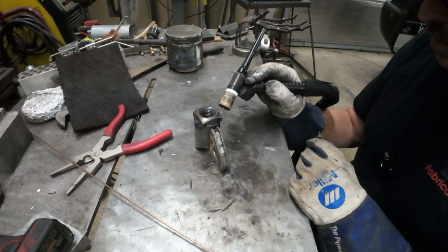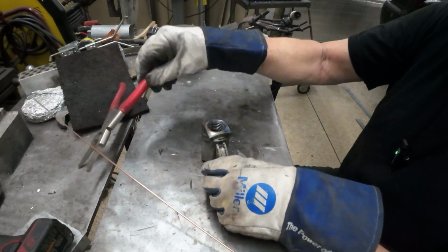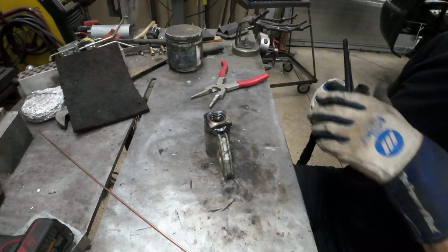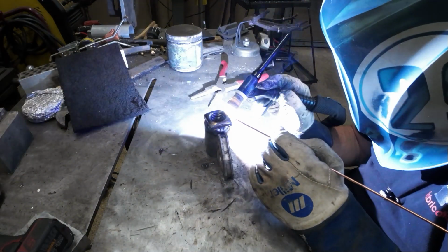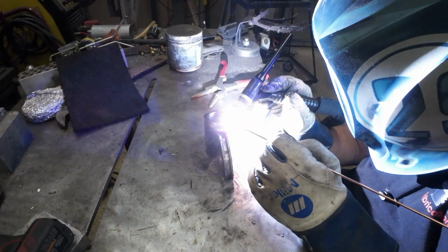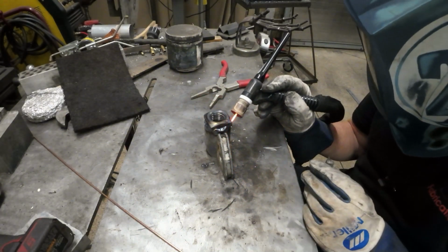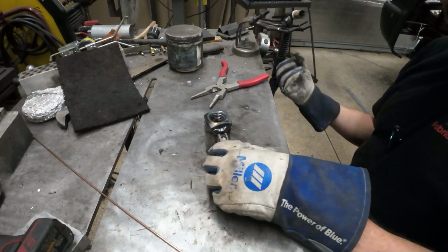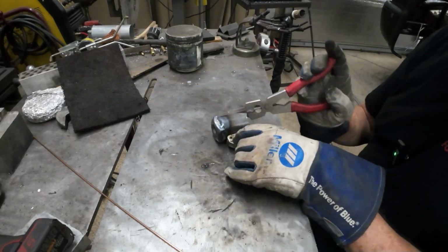And you can set the post flow on your machine also. Oh yeah, it's turned out real nice. I'm gonna use the pliers this time. Now she's cooking. All right, all I gotta do now is just touch these corners up underneath it.